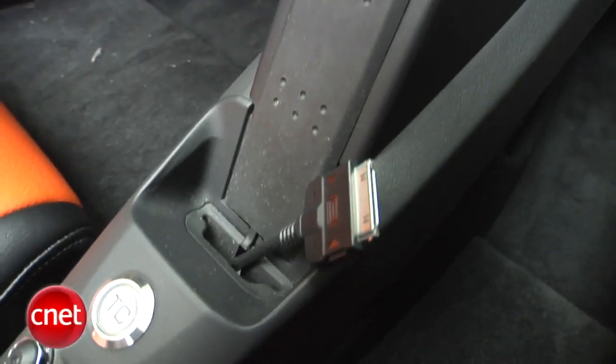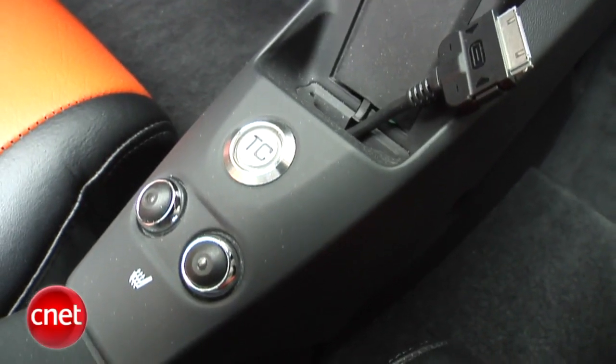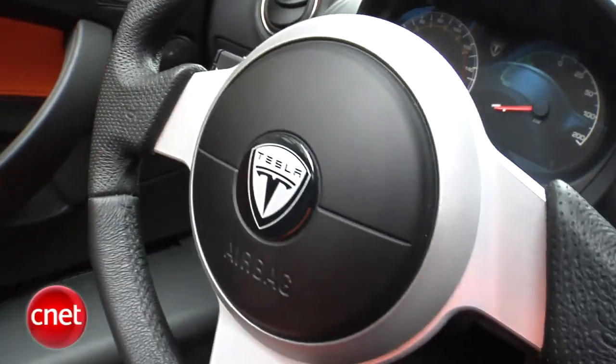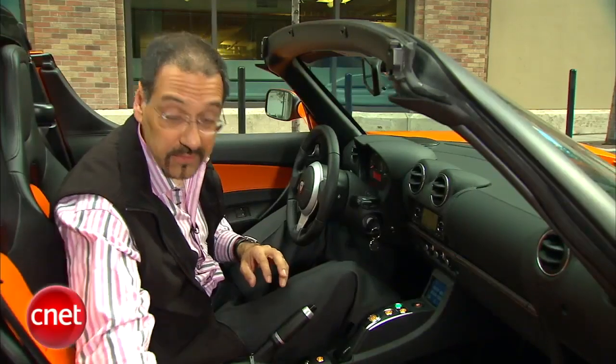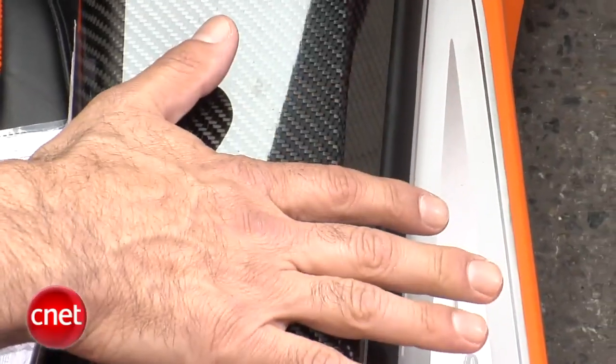Down here is your traction control — enable or disable. Seat heaters: the folks who want max mileage aren't going to use those because it taps the same power source as what drives the car. All around is a little more upscale finish than previous Roadsters I've seen because this has a leather and carbon package. You see the carbon fiber? This is all real carbon, by the way — at this price point, we're not doing simulated carbon crap.